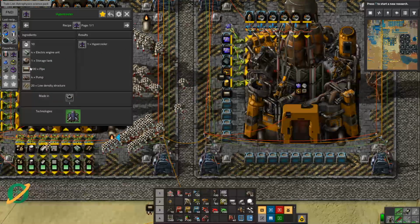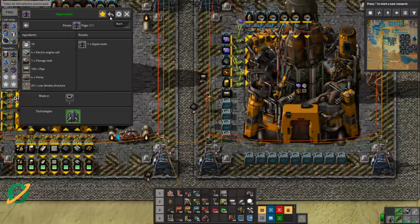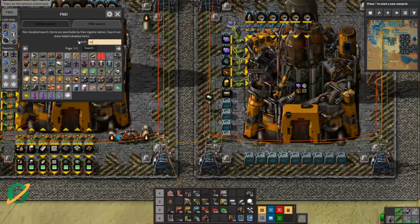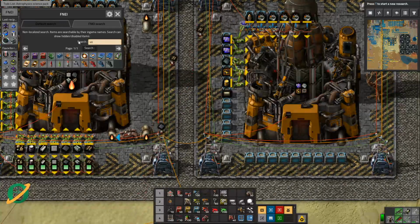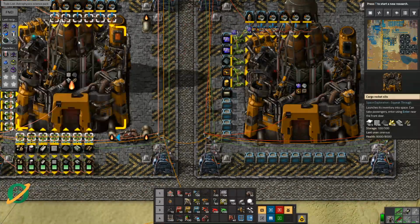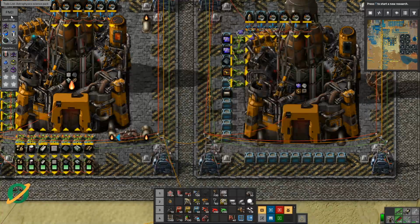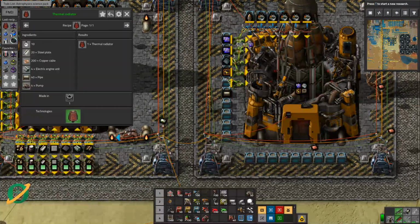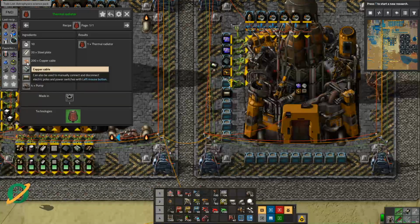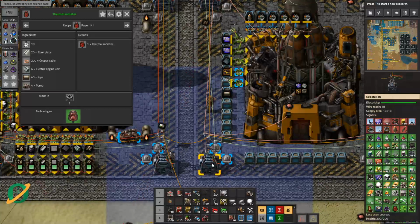And we've got pumps, low density structures, tanks, those kind of stuff we have on them, and heaps of electric units. Cooler, vent. What were those things called? I don't know. Let's actually find out. Thermal radiator. Radiator, of course. So these need steel, copper cable. Are we sending copper cable up there? Yeah, we're not, are we?